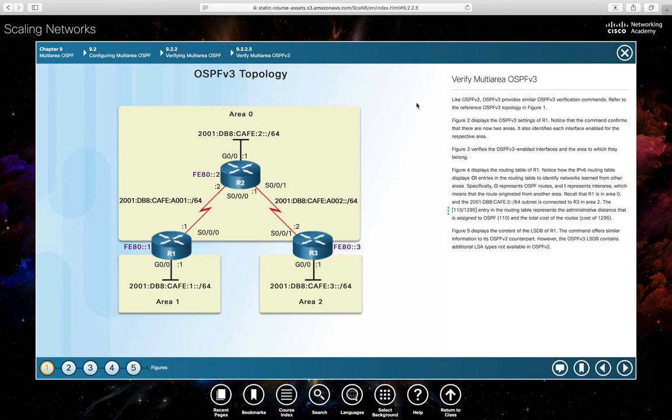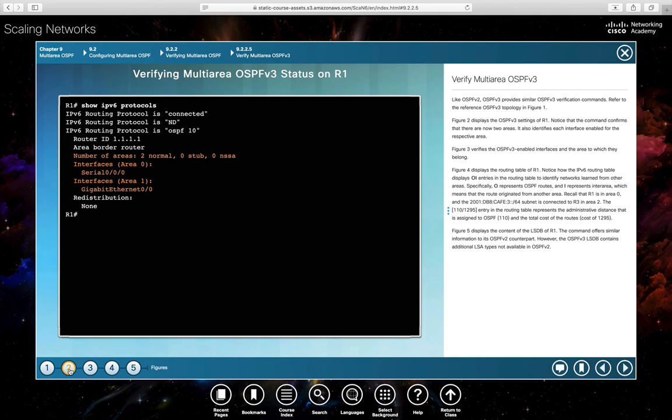9.2.5 is talking about verifying for IP version 6. So we have the topology shown with IP version 6 IP addresses. Just like before, instead of show IP protocols, it's show IPv6 protocols. We get all the same information: the areas, the interfaces, and what interface on the router it's on.